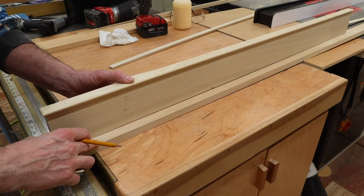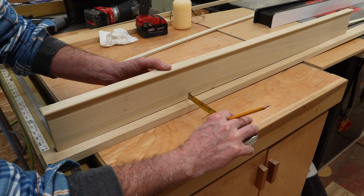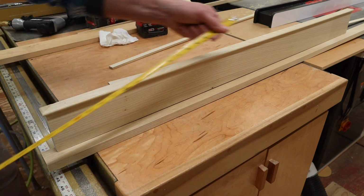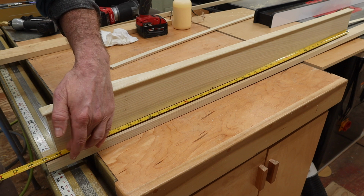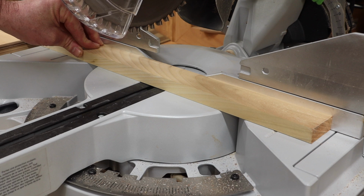Remember, when you cut the cap to length, you want to have the same reveal all the way around. And since the reveal from the head to the edge of the cap is 1 inch, I'm going to add 2 inches to the measurement of the head, which is 44 inches, and that would make the measurement of the cap 46.